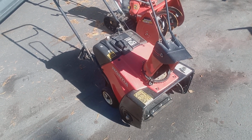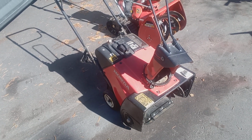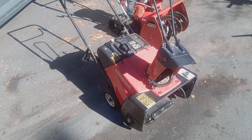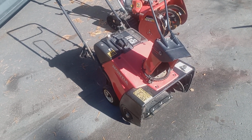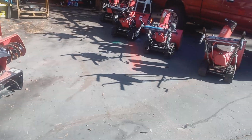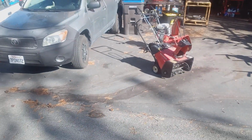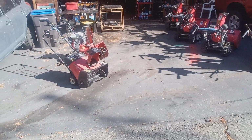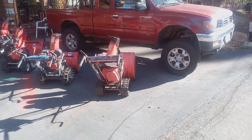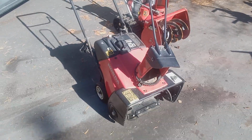It's great for snowfalls of 10 inches or less. I've used it on a foot with no problem if it's dry and powder-like. These can do my driveway in about 5 or 10 minutes. I don't have a very large driveway. Let's see if I can show you the size of it. It's not that big at all, just maybe 4 cars wide, and slightly longer than this truck over here. But I can do my driveway in about 10 minutes.